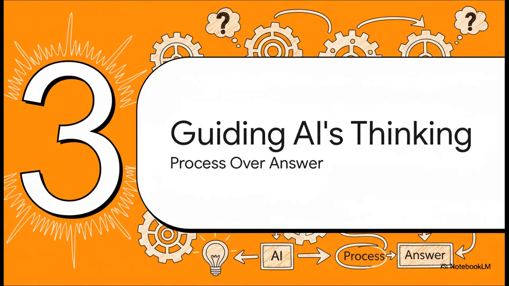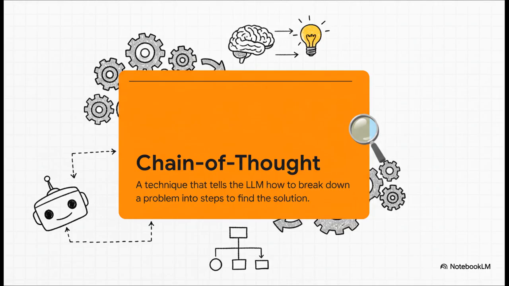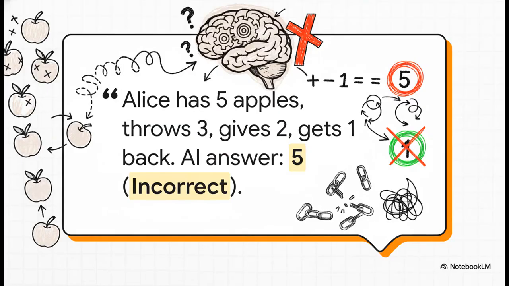All right, hold on, because this is where things get really powerful. We're about to learn how to influence the AI's actual reasoning process, not just its final answer. This is next-level stuff. So this technique is called chain of thought prompting. And honestly, the best way to think about it is like showing your work in a math problem. Instead of just demanding the final answer, you're actually teaching the AI the method, the step-by-step process to find that answer on its own.